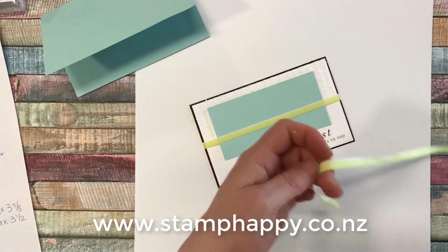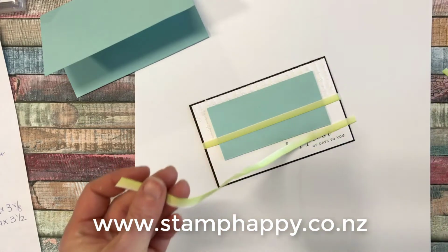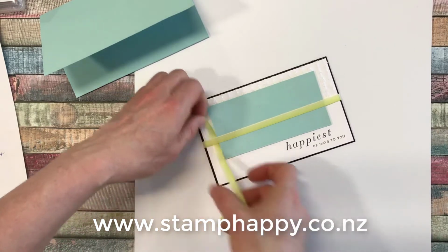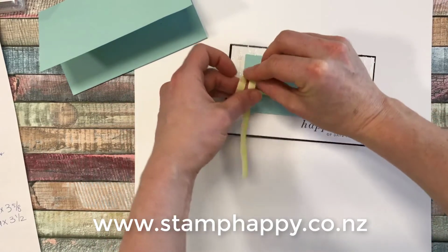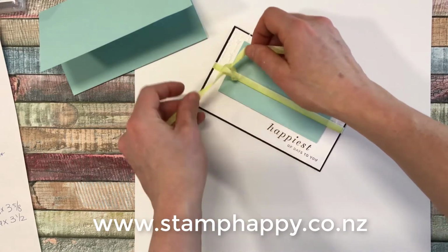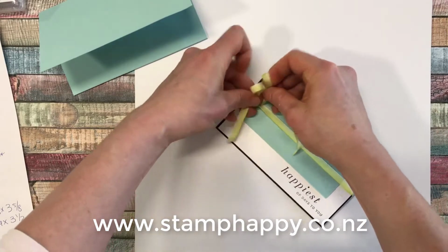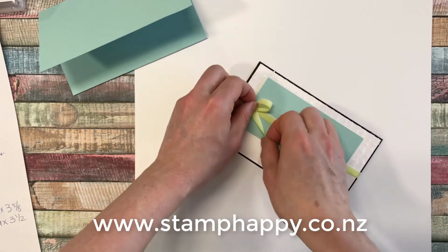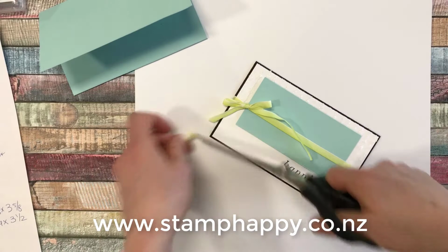Okay, then I'm going to take, oops, got a faulty ribbon here. I'm going to take a length of this ribbon and tie a bow with a separate piece here on the side. So just however you tie bows, everyone learned a little differently when they were back in the day when we had shoelaces and only shoelaces. Okay. And then just get that so it looks about how you want it, and trim.